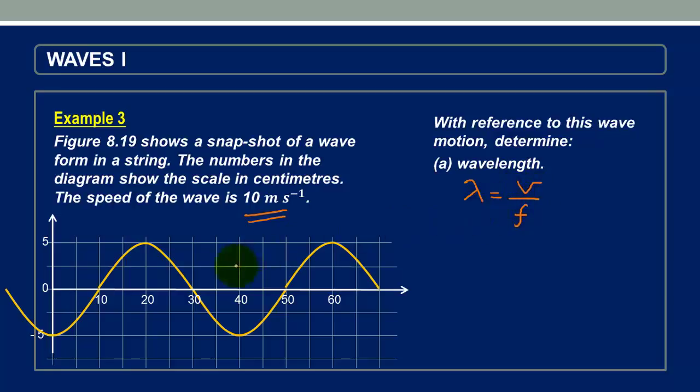We consider now the snapshot which is given here. We have to remember that wavelength is the distance covered by a wave when that wave makes one oscillation. And when we look at this diagram, we find that it is displacement versus distance. So we can easily get the wavelength if we can determine a complete oscillation here. Now a complete oscillation could be from one trough to the next trough. For example, from this trough here all the way to the trough which is adjacent to it, from this point to this point. And we find that that gives us 40 centimeters.